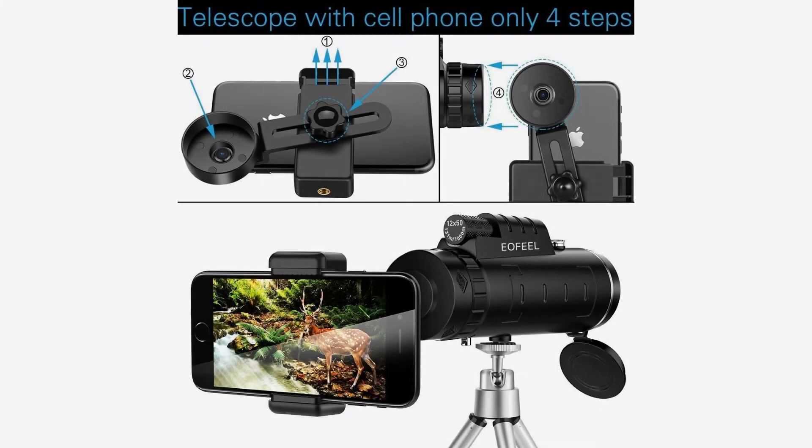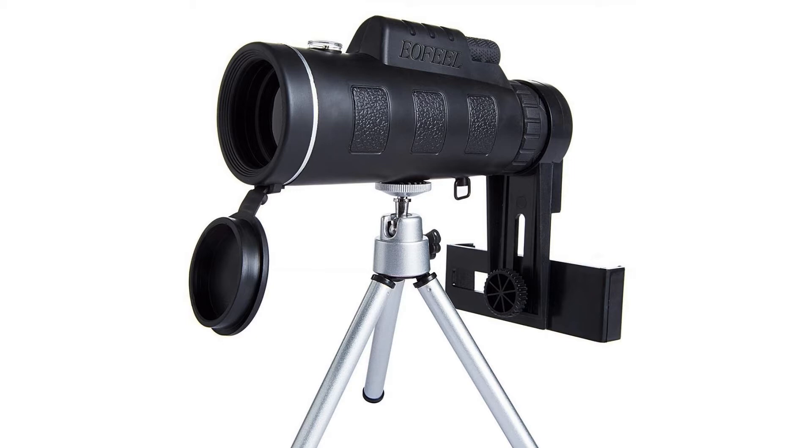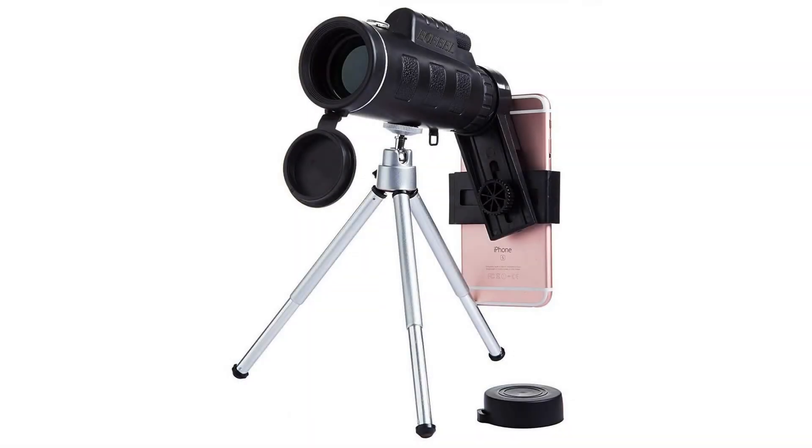Warm prompt: 1. Keep the lens covers on the lenses when binoculars are not in use. 2. When wiping the lenses, use the lens cloth that comes with the binoculars or a soft lint-free cloth. 3. To remove remaining dirt or smudges, add one or two drops of isopropyl alcohol to the cloth. 4. Store your binoculars in a moisture-free area.